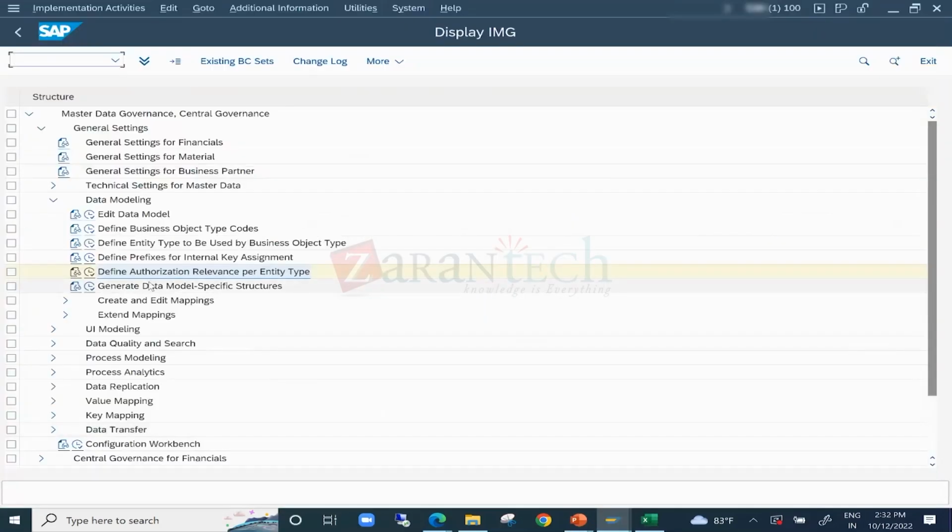So fine. After we discussed authorizations, this is the place where you can see the generated structures, or if at all you wanted to generate again, you can go to this configuration and do it. These mappings we call an SMT mapping configuration, Service Mapping Tool configuration. We will discuss this when we discuss the standard data model extensions, that is, when we are adding a custom entity or custom attribute in the MM data model or PP data model. During that time this configuration will be helpful. So we will come back to it then. For the custom data model, this is not required.